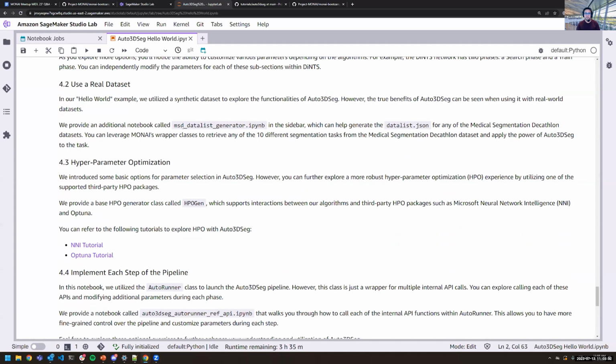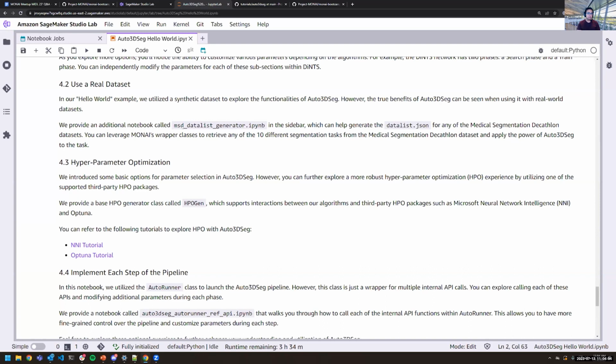There is an MSD data list generator Python notebook in the tutorials repo that pulls in Medical Segmentation Decathlon data sets. And we have a wrapper in MONAI that can easily pull it in, generates the data list for you based off of it automatically, and then we'll pass everything into the AutoRunner. So almost exactly what's up above, except the data list generator piece is swapped in for this Medical Segmentation Decathlon dataset version. And then it'll run exactly like it's running here.